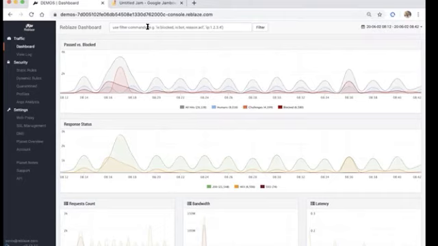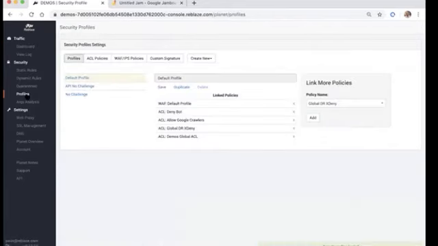Some attacks are very common and very easy to detect, but some are not so easy to detect and may go under the radar. Those types of attacks, and also zero-day attacks, are very hard to address. And with Reblaze, the ability to address, for example, a zero-day attack is that we have a feature where you can create your own signatures.